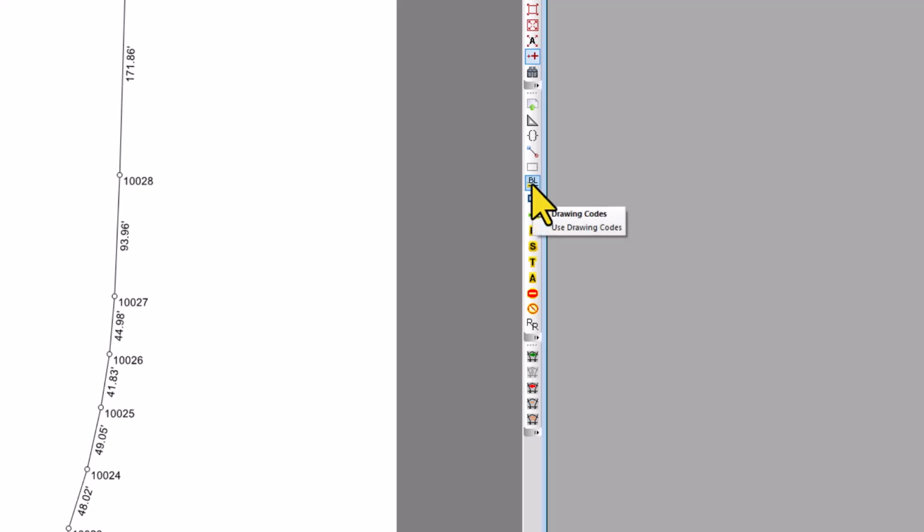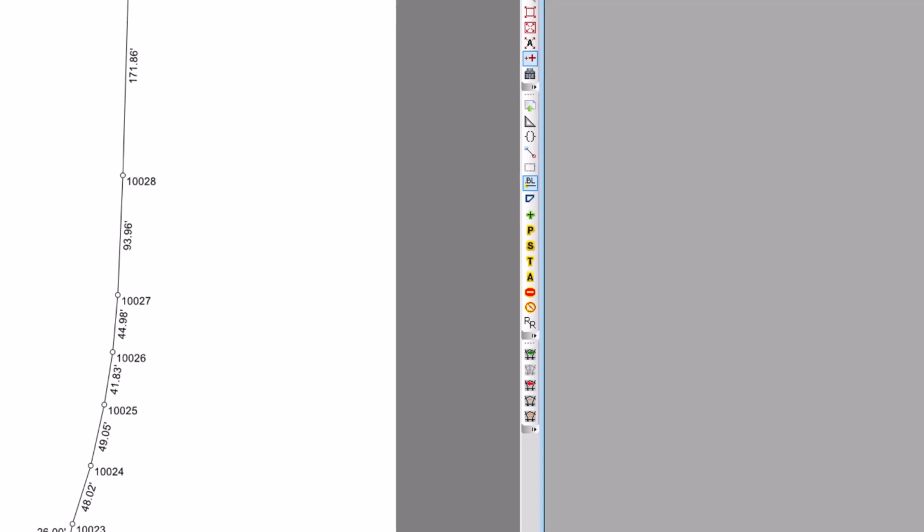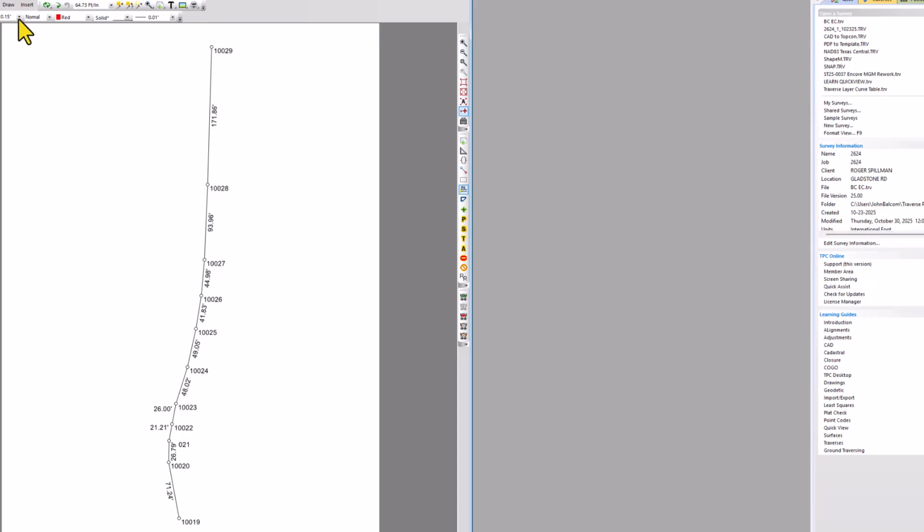There's a little icon here that says turn drawing codes on or off, and I've turned them on. So I want to show you what we're talking about. We've picked up this edge of pavement here, and I'll outline a couple of sections for you with an ellipse. I've got a little section down here that I probably want to put in a curve, like 1020 to 1023. And then right above that, let's draw another ellipse, about 1024 to 1027. I probably want to put these in a curve. I'm not sure, there could be a reverse curve here at 1024, but let's put the curve in first down here and then put it in up here, and I'll show you how that works.